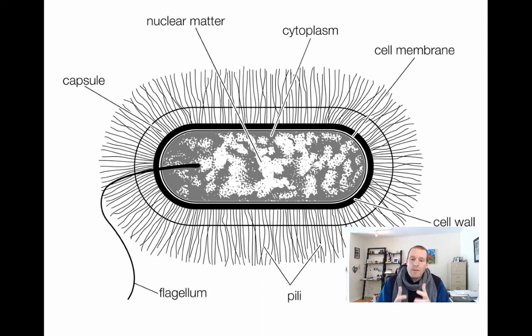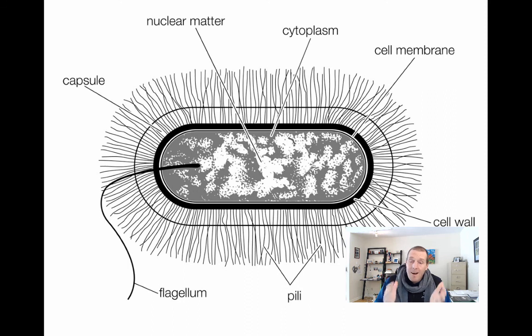Now, all of those fuzzy little projections are pili. And when you get to physiology, you're going to look at structures called villi, and those are very, very different things. So these are pili. These are like fuzzy hair-like projections. They're made from a single protein called pilin, and they cover the surface of the bacteria if they're present. There may be hundreds to thousands of these. Those are for attachment, and sometimes they twitch a little bit, and they can actually be used for a form of motility as well.